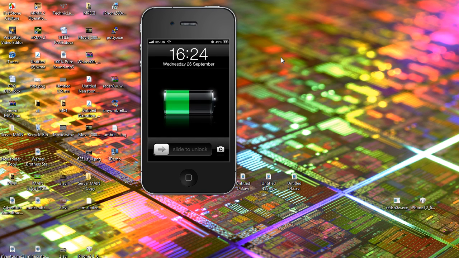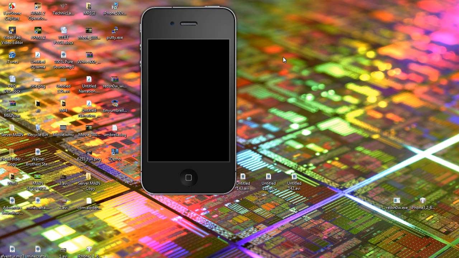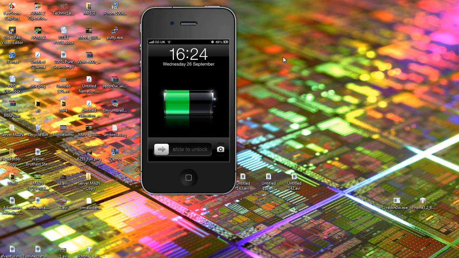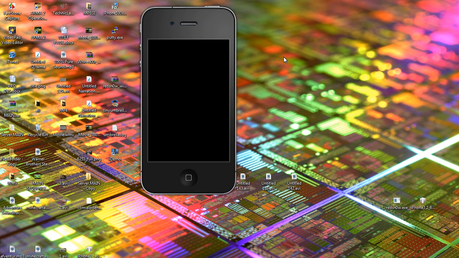Now, your phone has to be on iOS 6 if you want to jailbreak iOS 6. Once you've updated it from iTunes or restored it from iTunes, you will have the default lock screen. Now, you need to press and hold the power and home button at the same time for 10 seconds. And you'll keep holding it for 10 seconds. Once the 10 seconds are up, let go of the power button, but keep holding the home button. And then your phone should go into DFU.